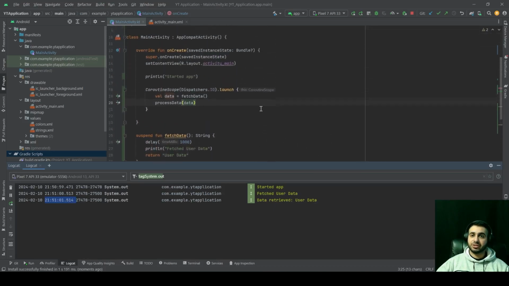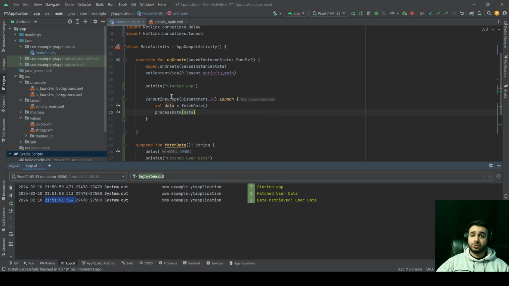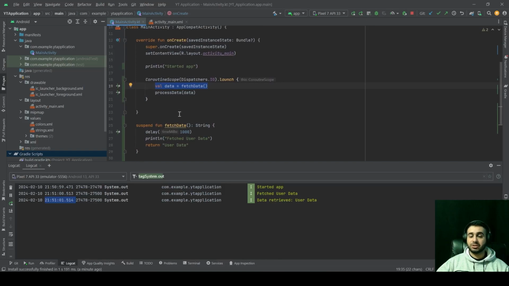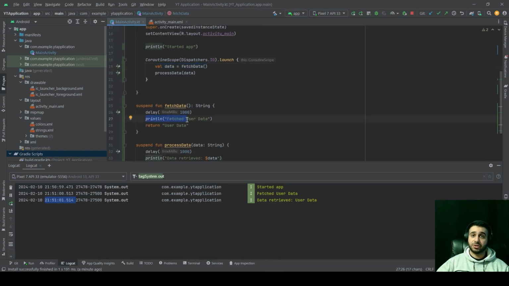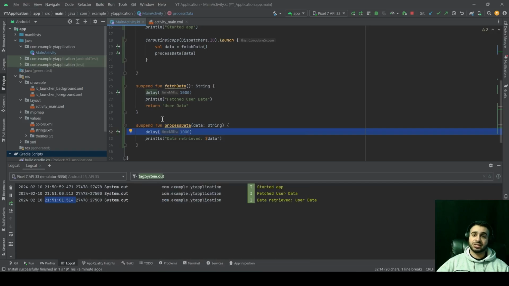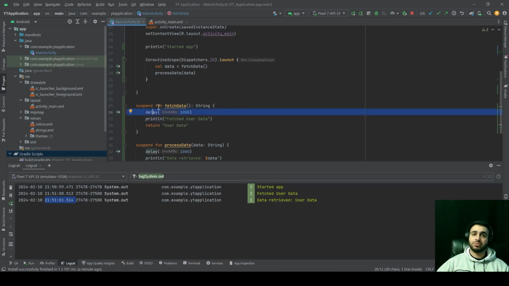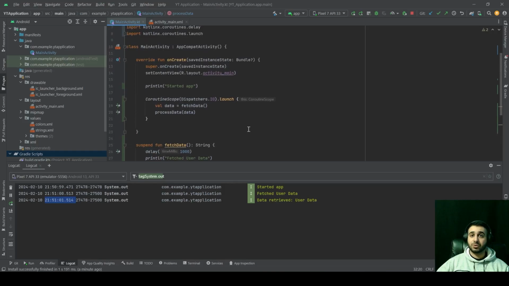That's how the coroutines worked inside the scope of our coroutine scope. First, this coroutine was launched, which had a delay of 1 second. That delay happened, and after that delay, the suspend function resumed to execute this block of code. And after that, this function was called after we had retrieved this data. Another delay was issued for 1 second, and after that we had this println statement, which confirms that suspend functions do in fact have the ability to suspend and resume execution. They suspended execution for 1 second right there, and they resumed after the delay was done. And same thing for our second function, our processData function.